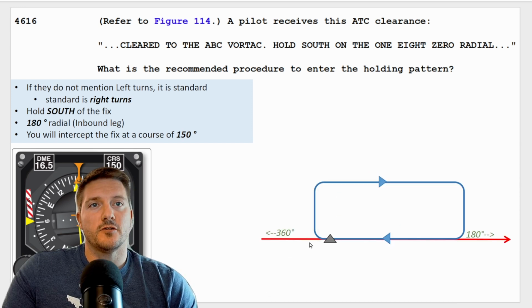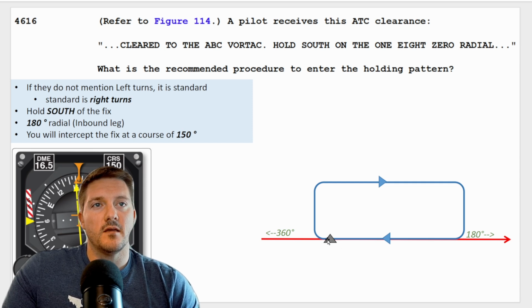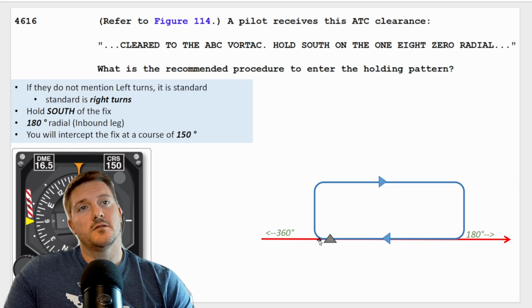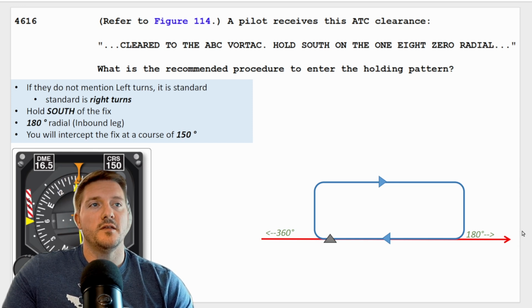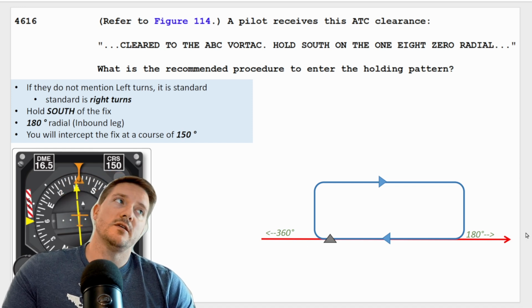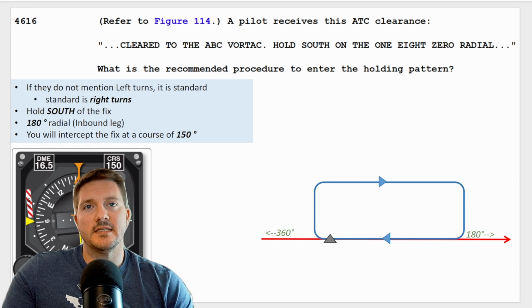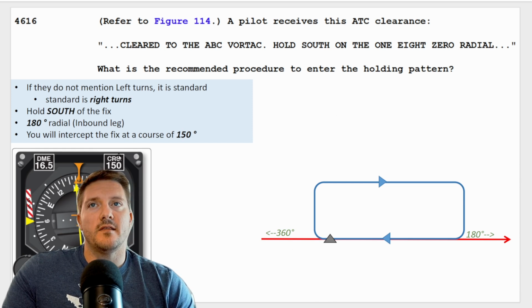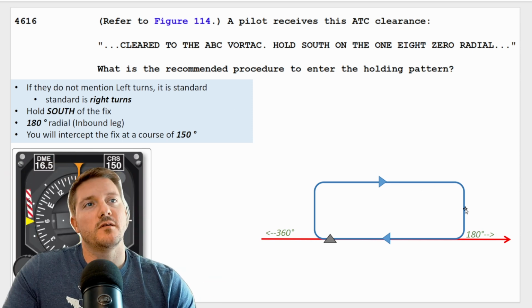So we have here our generic holding pattern. We have this gray triangle that's going to represent our fix that we're flying to for the hold. I do have this pattern turned sideways, so just know that this is north over here, this is south over here, and we can see that from the 360 radial and then the 180 radial. So this is going to be east and west, and it said that we want to hold south. So if we have the pattern set up like this, we can see that the holding pattern is south of the fix, and we're going to be making right-hand turns. And we can see that from these arrows. So that's going to be to the right as we turn around here.